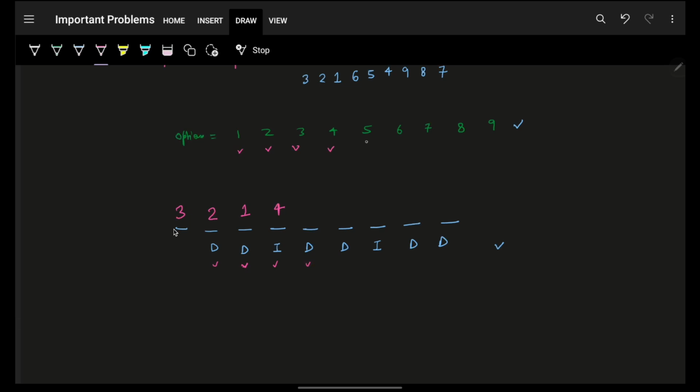Next is D, which means any number smaller than 4. But I see there is nothing available. Okay, which means revert back. Okay, undo. So you see that I have some data structure which will say used, which will tell me what all numbers are used. Because the numbers which are not used, I can pick only those numbers, and I have to make sure that whenever I'm backtracking, I will put the number as unused again.